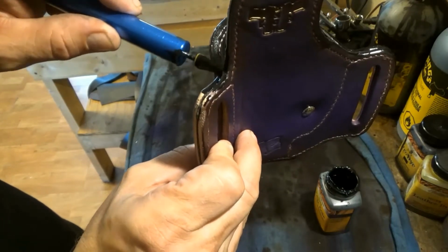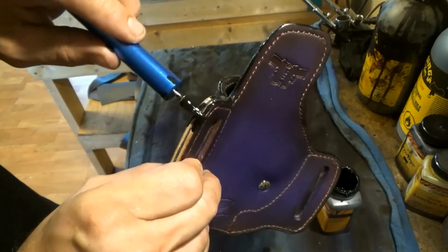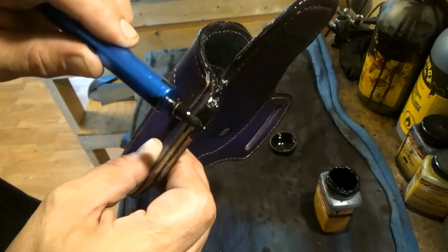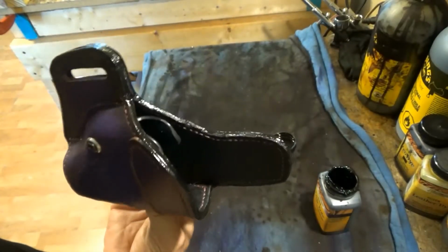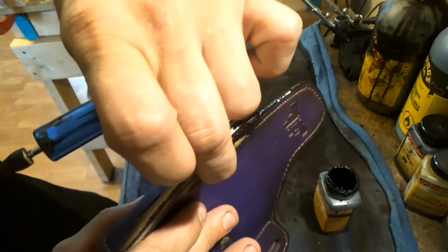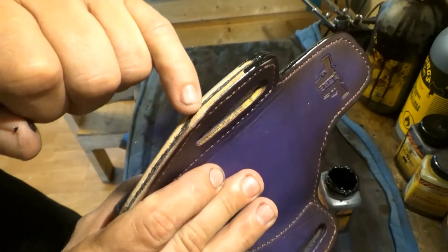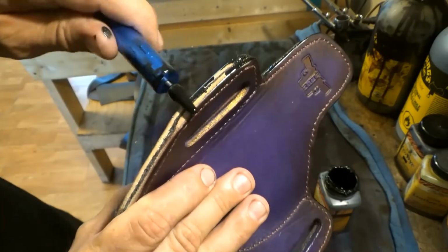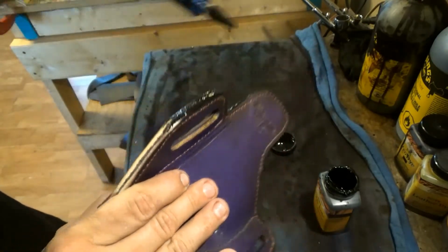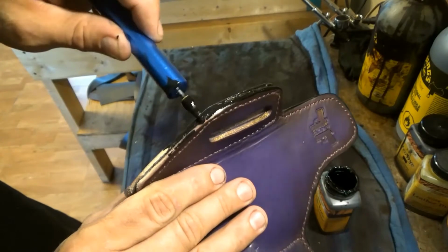But I don't know if this is interesting, but if you've never seen edge coat being put on, then it might be interesting. But at least you can see how much time it takes to do it. But the end result is just, I mean, you've got a holster that just pops. That edge coat stays shiny. It protects the leather from moisture getting in to where there's no dye on the edges. And you can see that line right there is my liner, the inside liner. It comes all the way out to the edge, so this kind of covers that up and makes it look nice. So you don't even see all the ugliness on the edges.